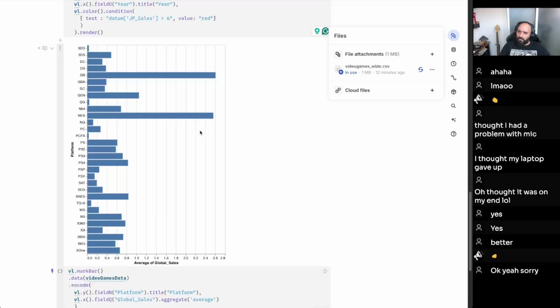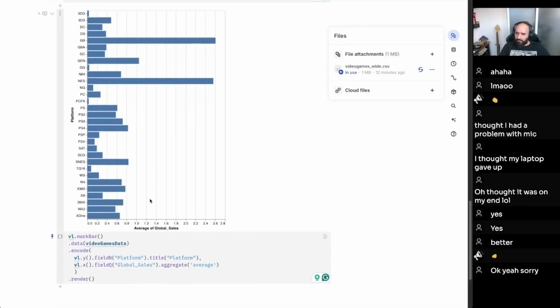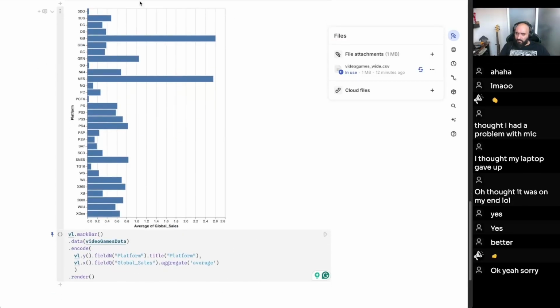Okay. So as you can see, I don't know, Game Boy Advance has a higher average than, I don't know, these games, these other ones, the global sales. So what you have done is you have helped them compute. Again, you might not do this. You might give them all of the data and users might be able to compute, or you could compute it for them and they are still doing that task. They're computing a derived value from a data set.